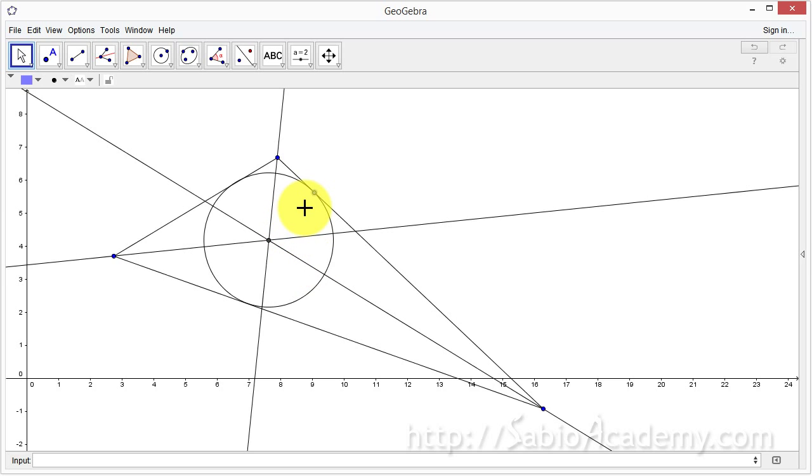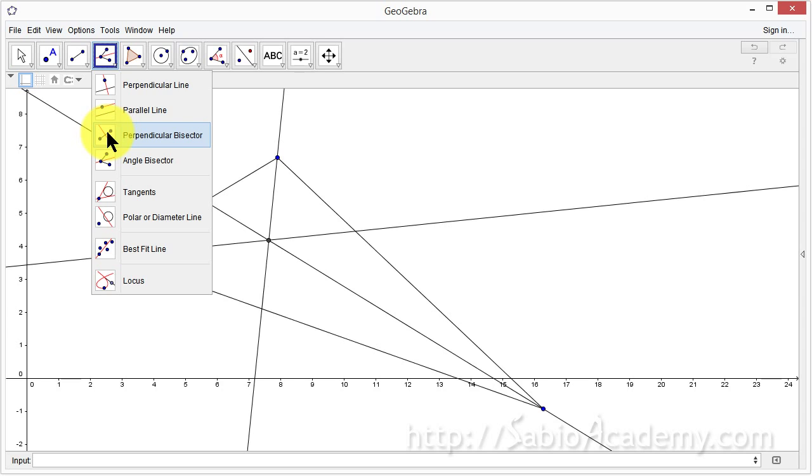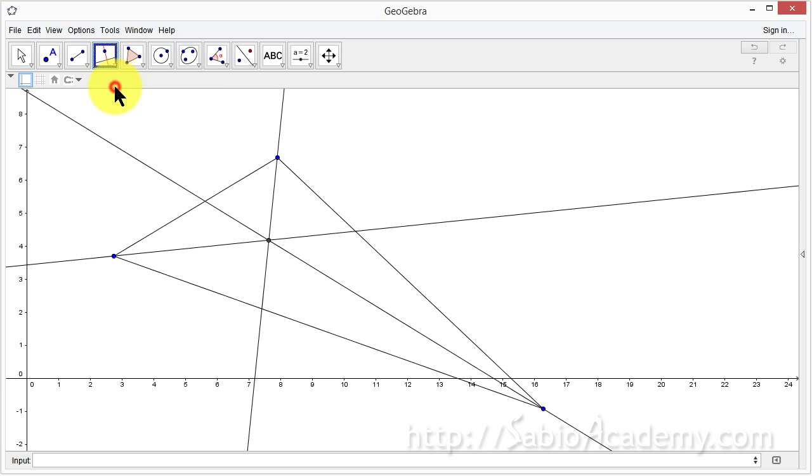Okay, let's get rid of that guy. So how do I go? See, I have to reach the line in a perpendicular way because that's how you measure distance here. So I need to have a perpendicular to this one or that one. So let's do a perpendicular line. It's not bisector, perpendicular line to this one. That goes through the center. There we go. That tells me where the radius should touch.